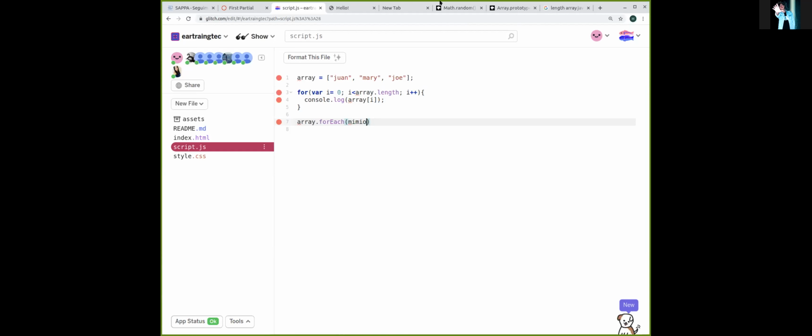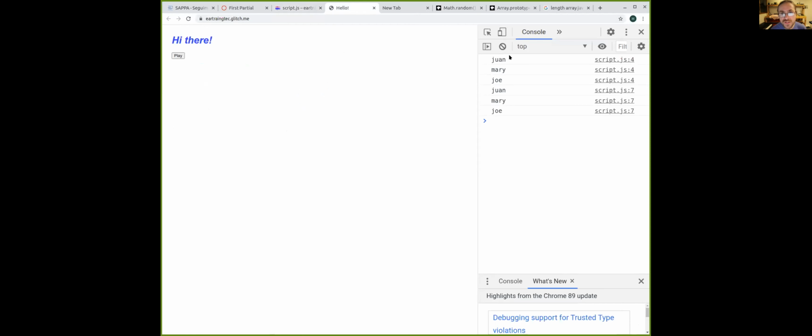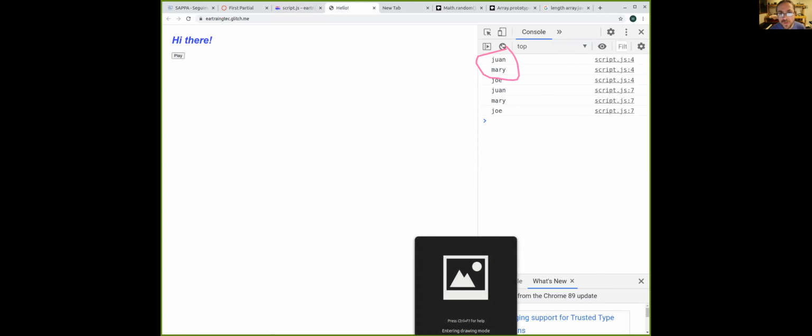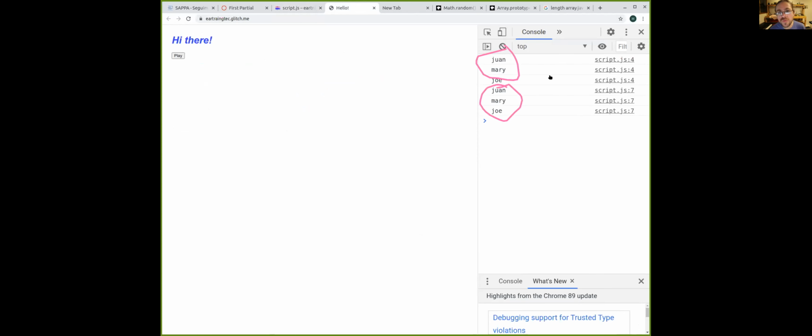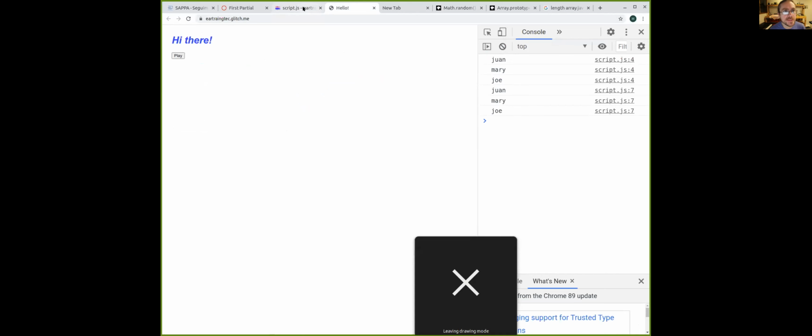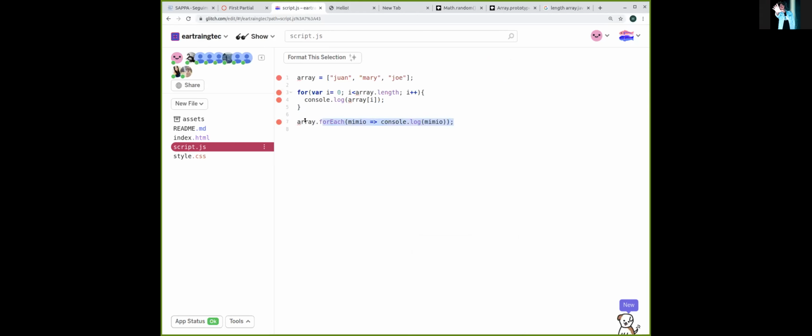And then you go, and what was it? Console.log mío. I think it was like this, okay? And as you can see, the first time we are traversing with the for, and the other one is the for each. Yes? The only thing is that this is faster than this. You see?